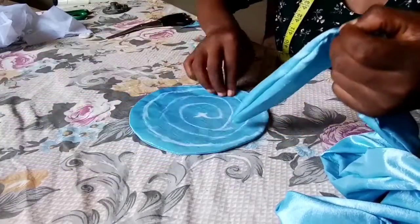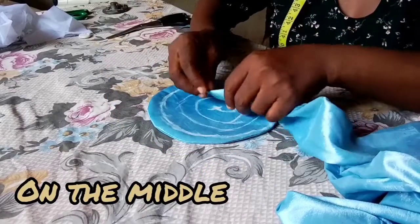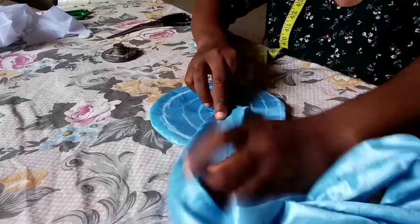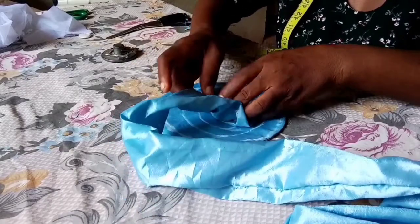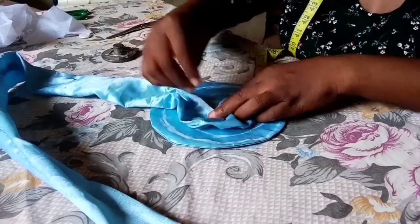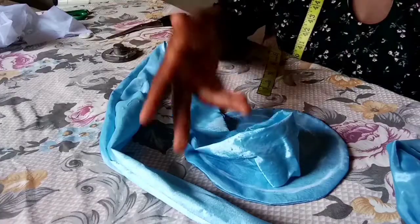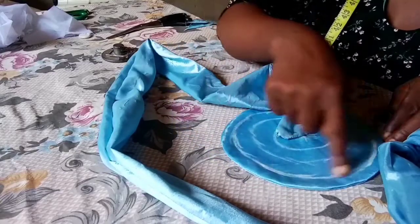Then you just place this one on the base. This is the base that we made. You just place this one on it like this. Then you make your plait. No, this is how you do it. Your plait must be on those lines, those spiral lines that you made. That is how you plait it round. If you like, you can make it a kissy plait to still come out fine. I'll be going on machine now and stitch it around. You understand? And I'll show you when I'm done with the pleatings.